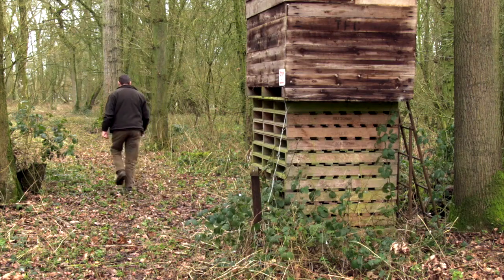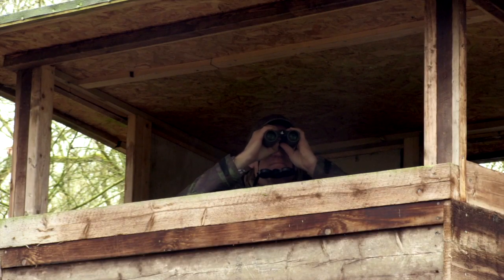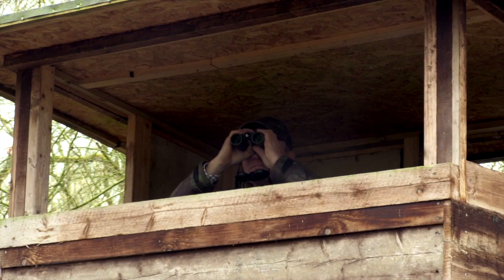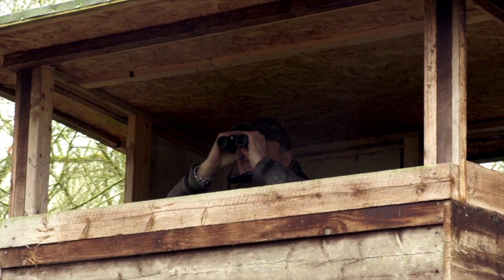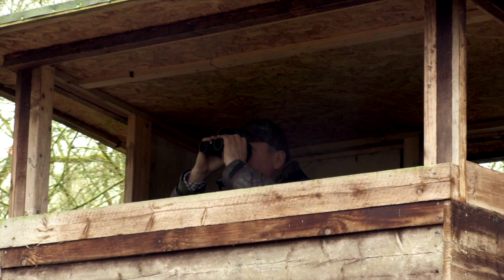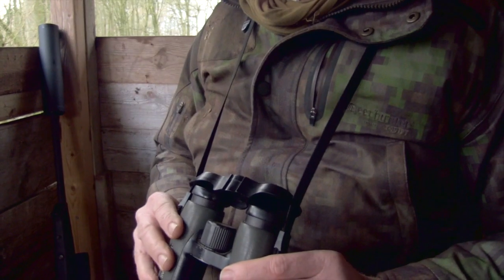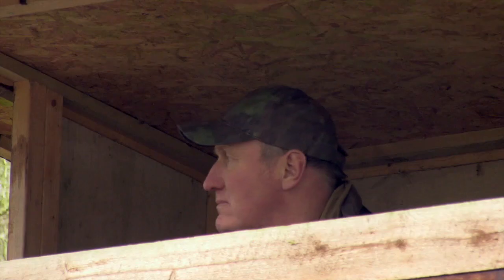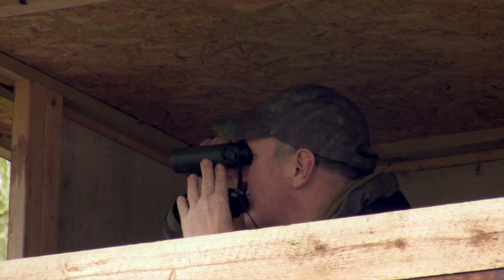Yeah, we sat in a high seat, a covered high seat, in the Greenwood at Audley End. Supposed to be a very good spot. Seems the right type of country for muntjac, plenty of brambles and cover. I use Swarovski L32s, I've used them for the last 10 years. I find them perfect for all light conditions. Very light, whether I'm using them in the woods or on the hill.